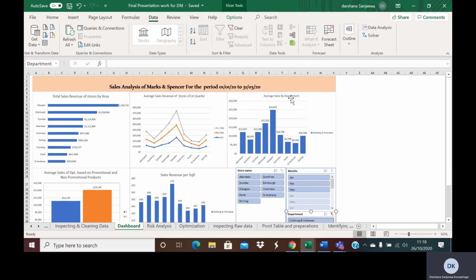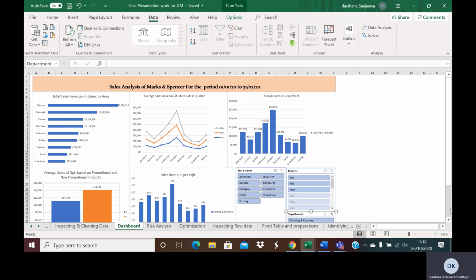The next one is average sales by department. This shows the average sales for clothing, food, and clothing and footwear. By average sales I mean the total sales divided by the number of days or number of transactions, and so you get the average sales here.